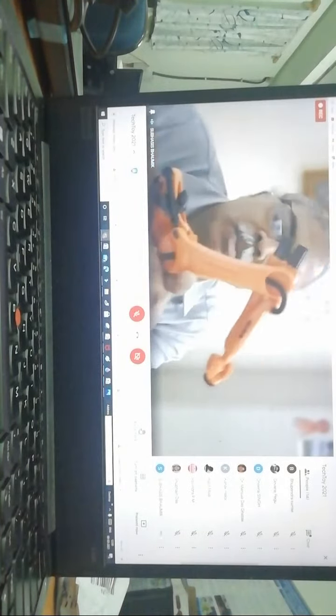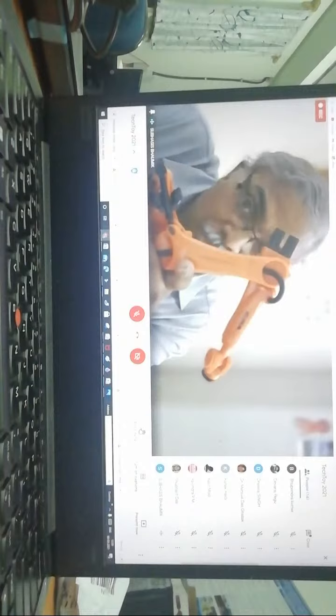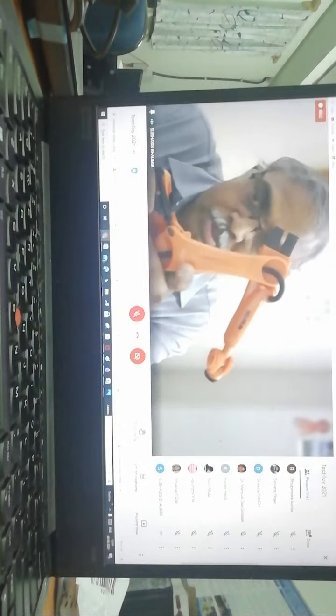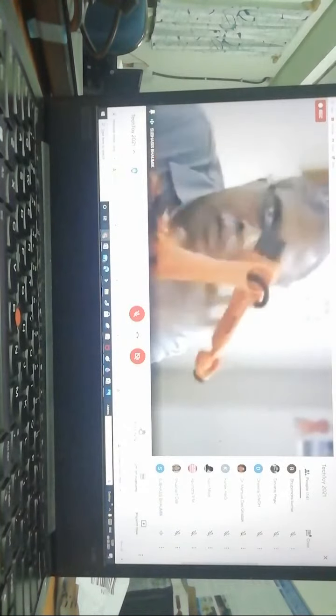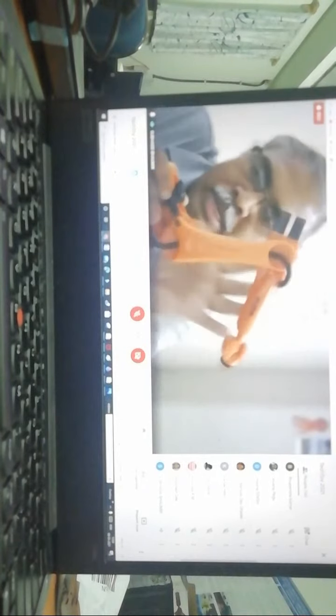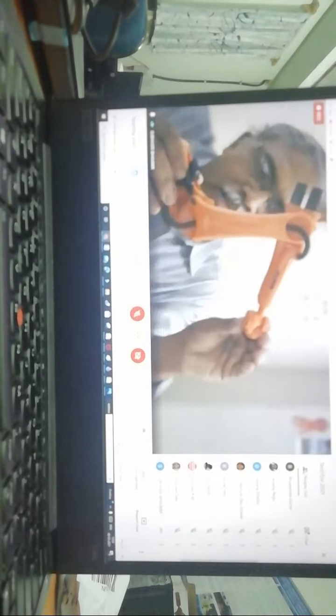So we generally call a robotic system has 6 degrees of freedom. 3 degrees of freedom we generally call in the link of the manipulator range, and the other 3 are at the gripper end. Here 3 revolute joints are placed. One is rotation about the x-axis, another is rotation about the y-axis, the third one is rotation about the z-axis, and these are known as the pitch, roll, and yaw motions.